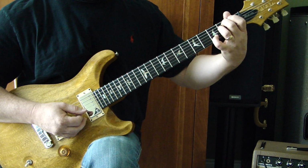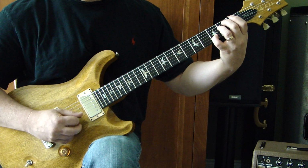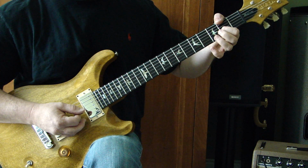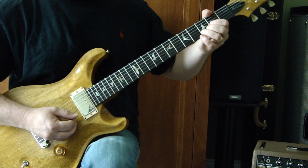We start on an E minor. My pinky on the 3rd fret of the B string, over F sharp. Thumb is on the 2nd fret of the low E. And then really just using the A string 2nd fret and the B string 3rd fret.